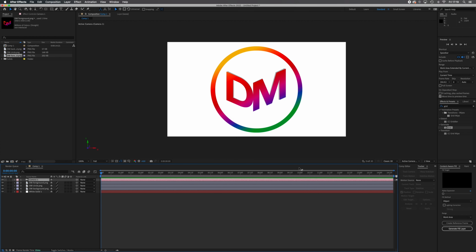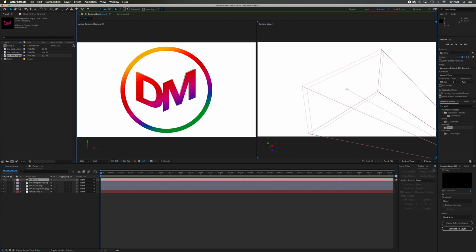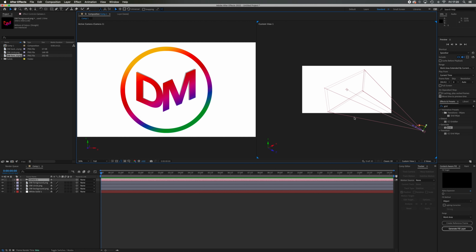So you might think, all right, well, all well and good. We've got our camera, but where is it? What's going on? Well, the best way to see what's going on inside of After Effects when you're using a camera is to have two views. First of all, the viewfinder, if you like, what the camera's seeing, and then also the set. So instead of one view, we're going to come down to here and go to two views. Now the second view, if we zoom out on this one a little bit, this is our camera, this is our set.